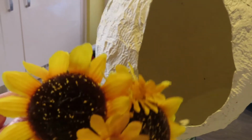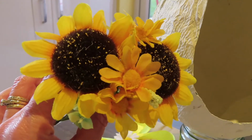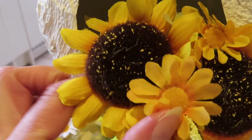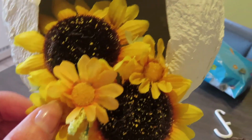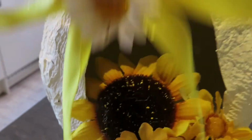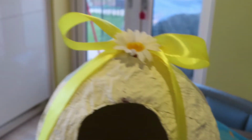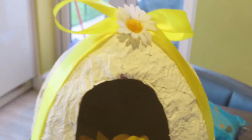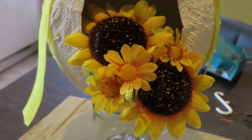I've got these flowers I got from Poundland a few months ago. You can use any dry flowers you want really, and just pop them in like so, okay? And then where the hole is at the top, I've just got a little flower here, which I've just made a big yellow bow on. I'm just going to pop that on, and there we go. Don't know if you can see that. We'll just put that ribbon there. So that is just a really simple decoration.